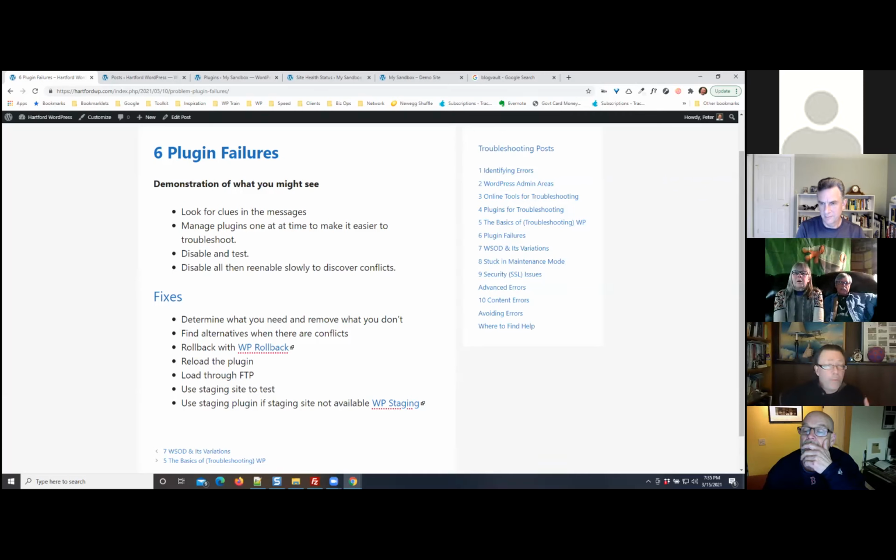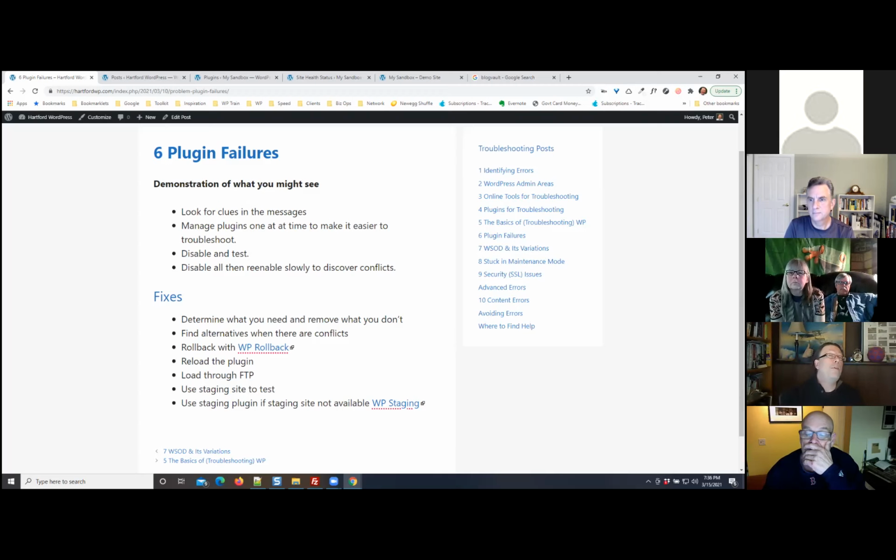So, being able to see, okay, that plugin's not working, or when you get the issues of conflict, you may have to disable and re-enable slowly to discover, oh, wait a minute, when this one and this one are on, there's a problem. You know, putting your site in maintenance mode, or using that site health maintenance mode we didn't talk about. You can get a plugin that basically puts a maintenance mode screen up saying, hey, we're working on the site.